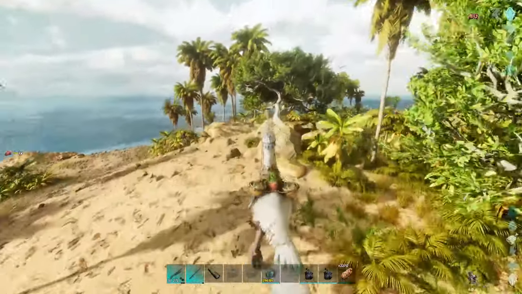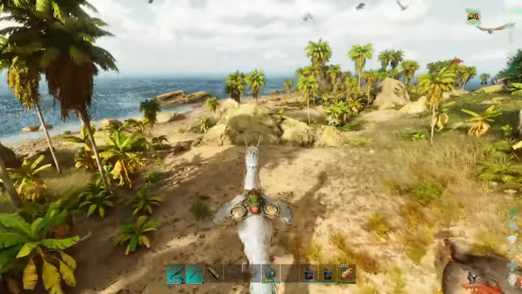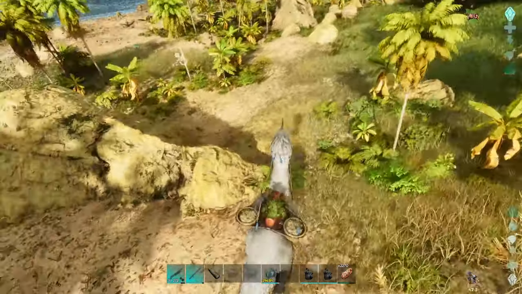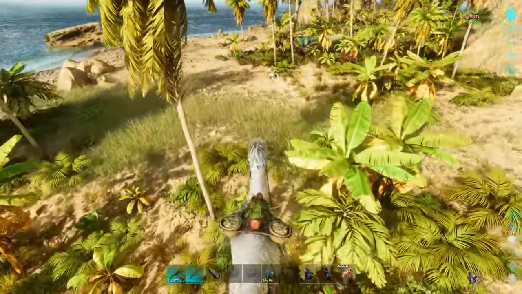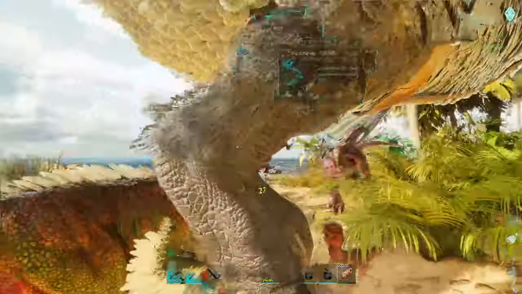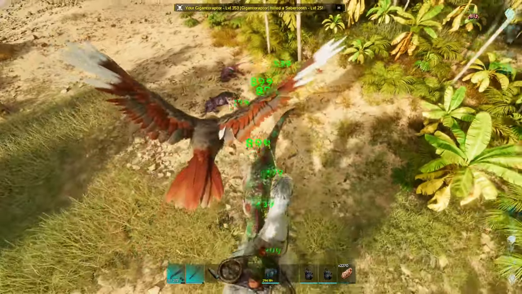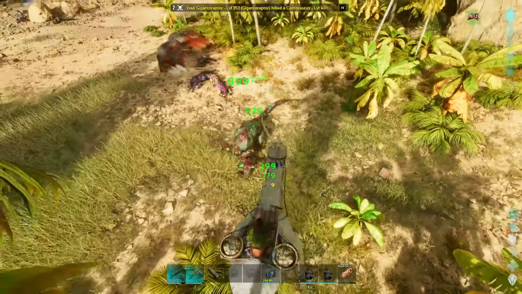I might have just made a Giga Raptor for no reason. Because now that I'm thinking about it, this guy's only good for wild dinos. I'm not sure if I can do anything with a tame dino. Oh yeah, that's just perfect as well. If you hop off, sometimes that happens.